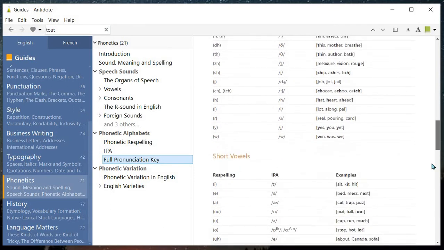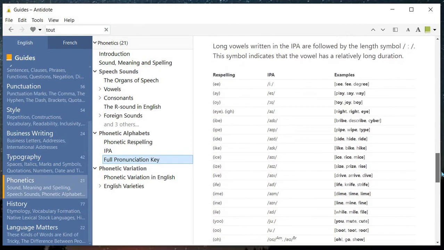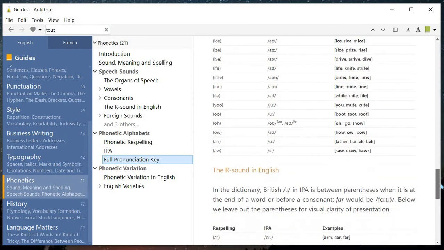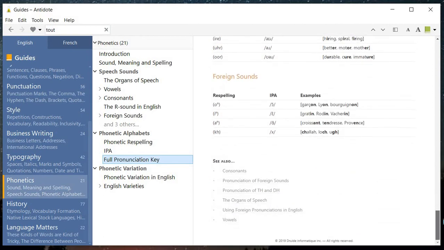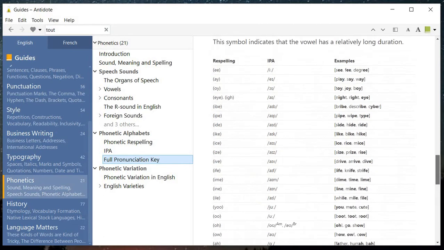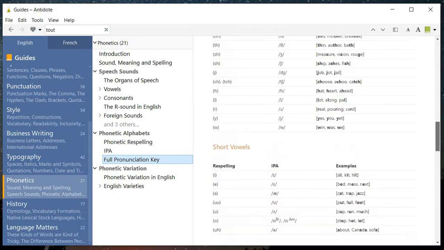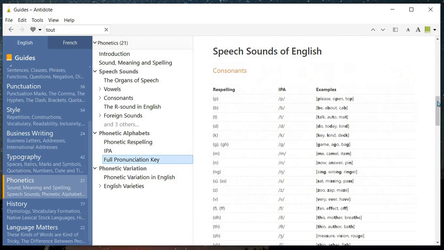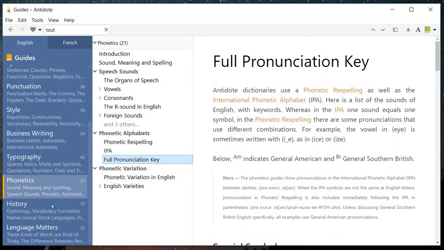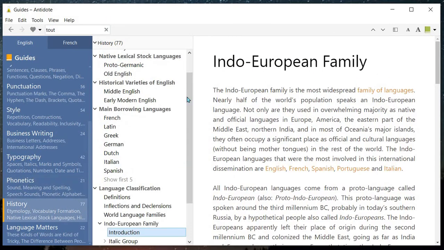So if you're an interpreter or you're learning languages and you need to learn the phonetic alphabet, then I highly encourage you to take a look at this section. It's quite lengthy. So it has all the information you need to help you memorize the IPA, the International Phonetic Alphabet.